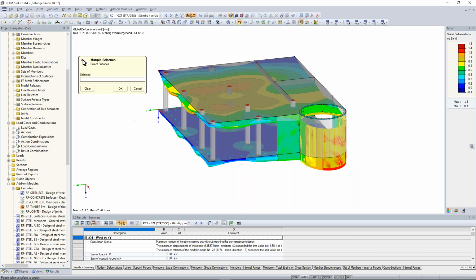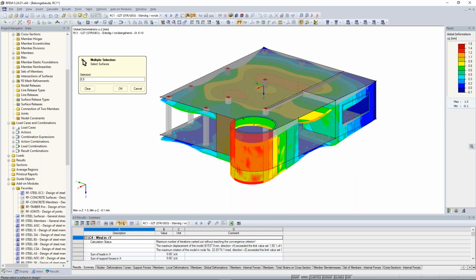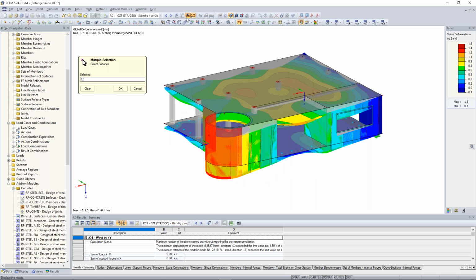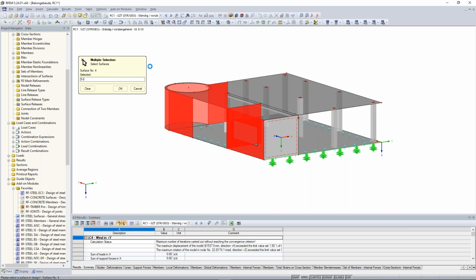These ones. And this one. Good. I click on OK.